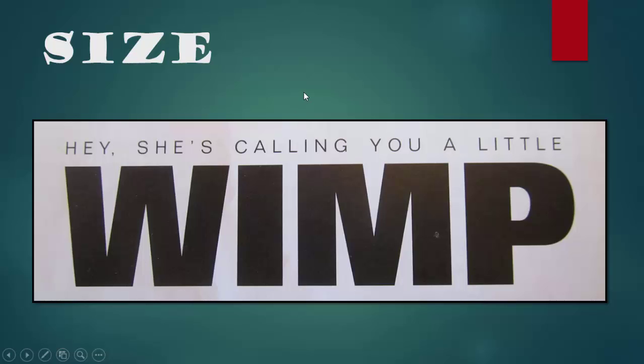And what she recommends to you is, when you're going to do these size contrasts, that you be very deliberate and really do it. Don't put a size 14 and a size 18 font together, because at that point they're going to be so close they conflict. Instead, use a size 14 and a size 64. So get that major contrast going on in the size of the fonts. So even with the same font on a page, you can start to develop this contrast in size. So here's one example.